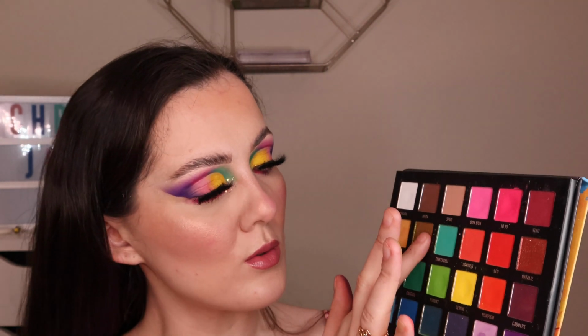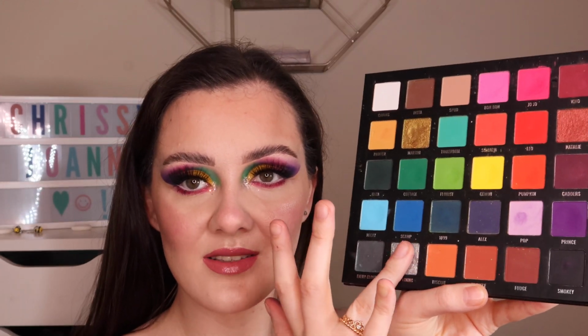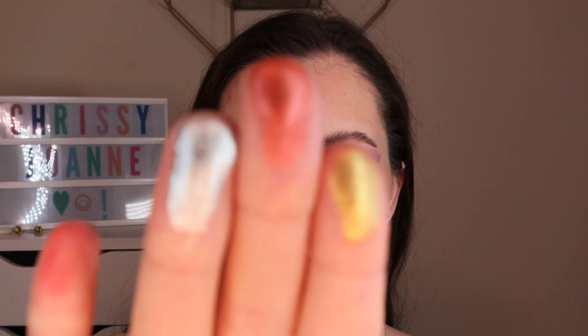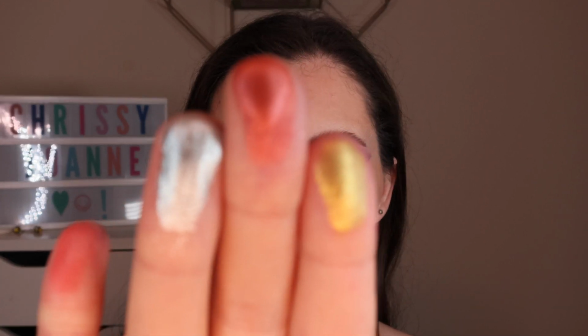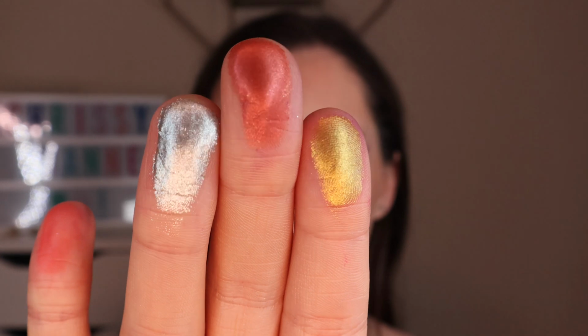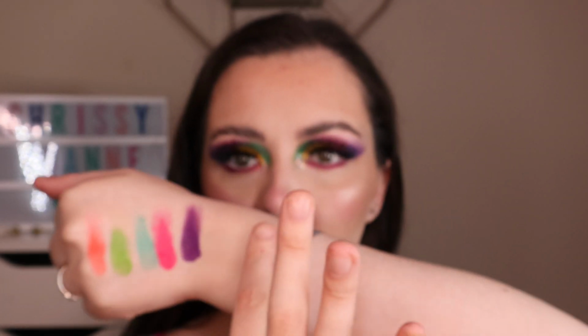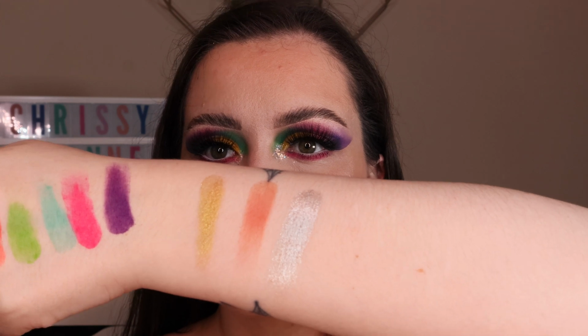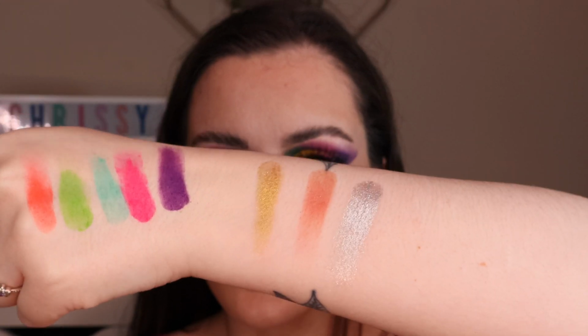And then let's swatch these shimmers for you all. Well, they're more like a metallic creamy formula in my opinion, and they definitely work best with your finger as opposed to a brush. So you have this goldy one called Martini, and then Natalie, which is like a coppery reddish sort of one, and then Silver Lining, which is of course a nice silver shade. That is those 3 just there. Are you going to focus? There we go. That is those 3 for you all. Super stunning. Let's just swatch them on my arm. And hopefully you can see those there. Super gorgeous. I love them.